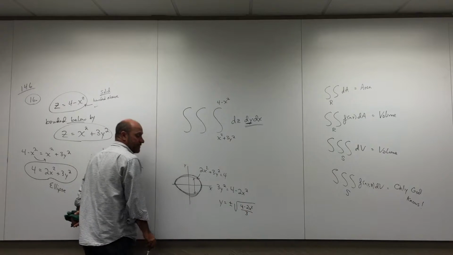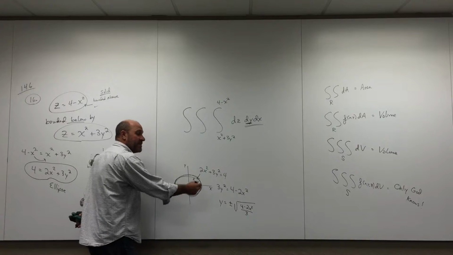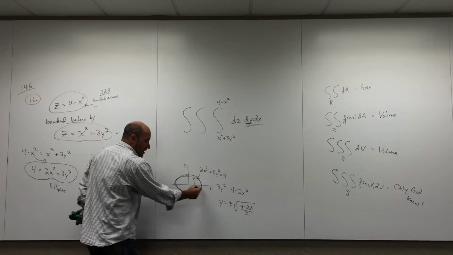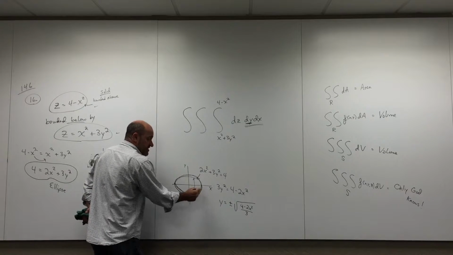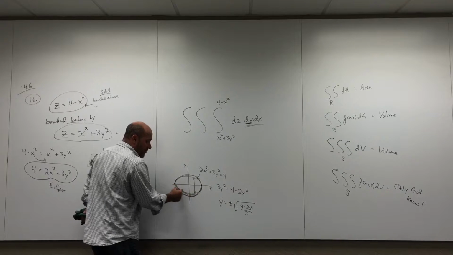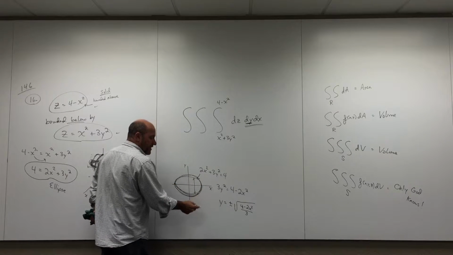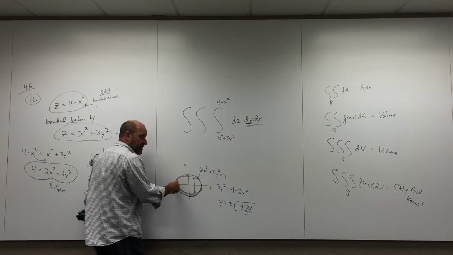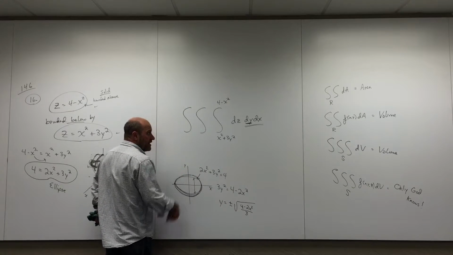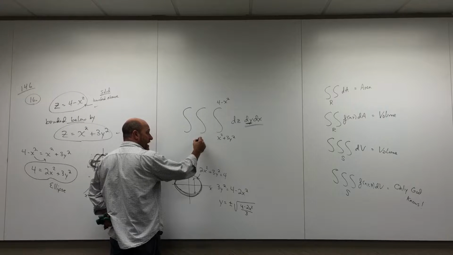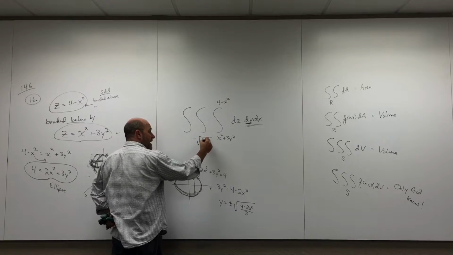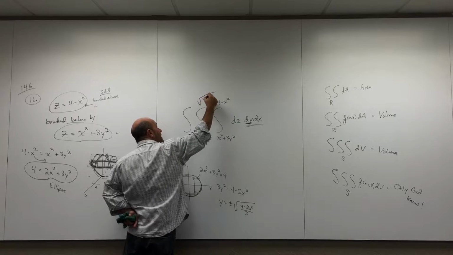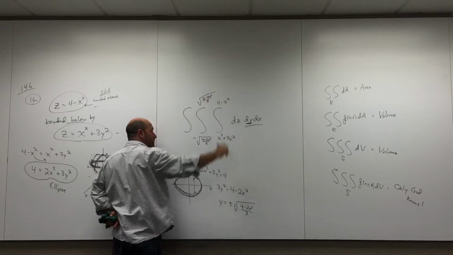Wow. And I think my bounds for y are the semi-ellipse, the lower part of this ellipse, which is the negative square root, to the positive part of this ellipse, which is the positive square root. So that's what I need as my bounds for y. The negative square root of (4 minus 2x squared) over 3 to the positive square root of (4 minus 2x squared) over 3.